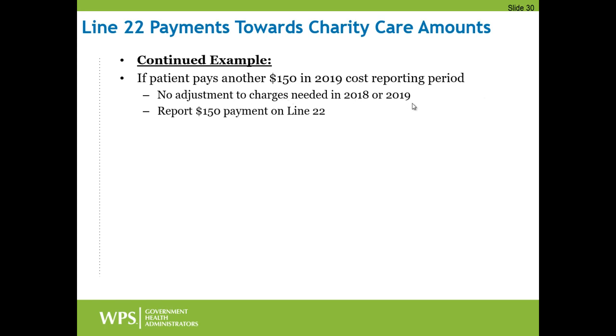There was not a mistake. It was a charity care charge, assuming it was approved by the provider. So that's fine where it was reported as charity care charges. But now it's a next year payment, so it needs to be reported on line 22. That line 22 payment does indeed relate to a previously reported charity care, so now it's going to offset the next year's charity care charges, just like a bad debt recovery would.